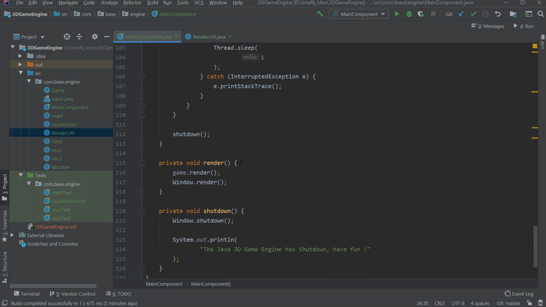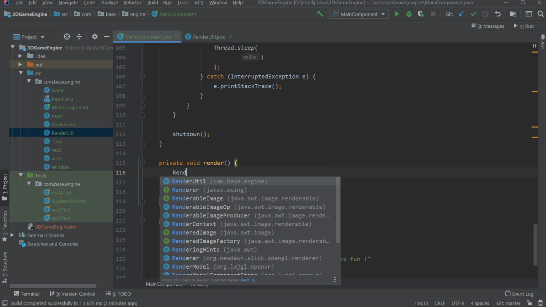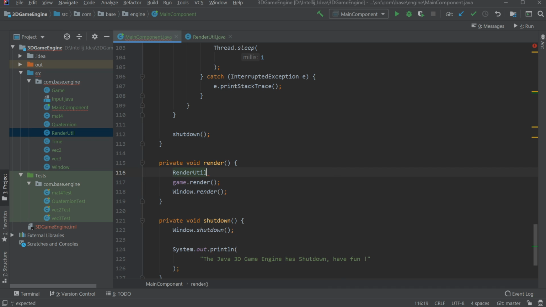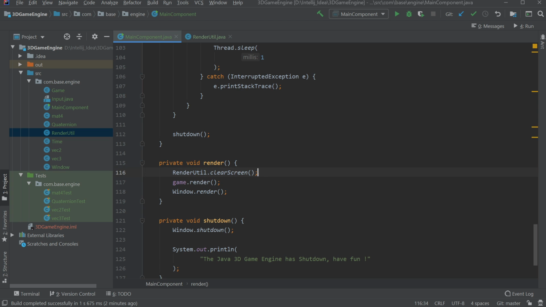So before we do anything, we clear the screen. Before we do any rendering. That sounds fun. Let's do that. Render util dot clear screen. That's it. So now we should get a message telling us that we're using OpenGL 3.3. Why 3.3?